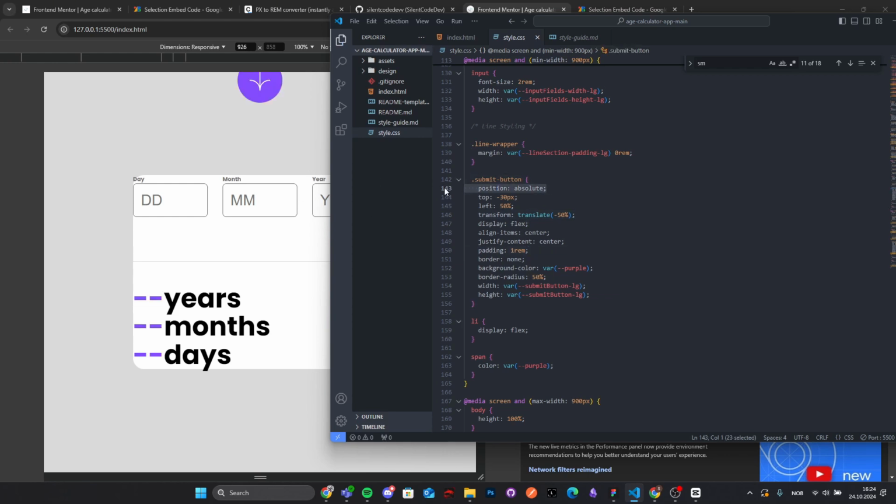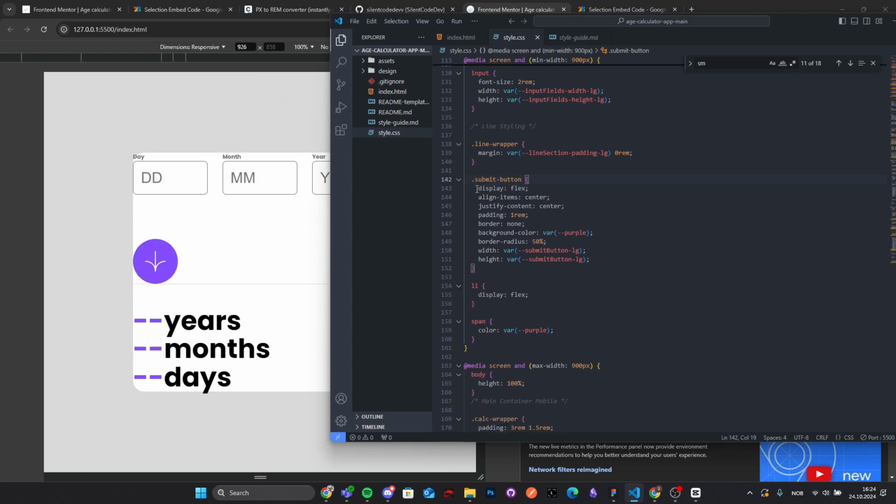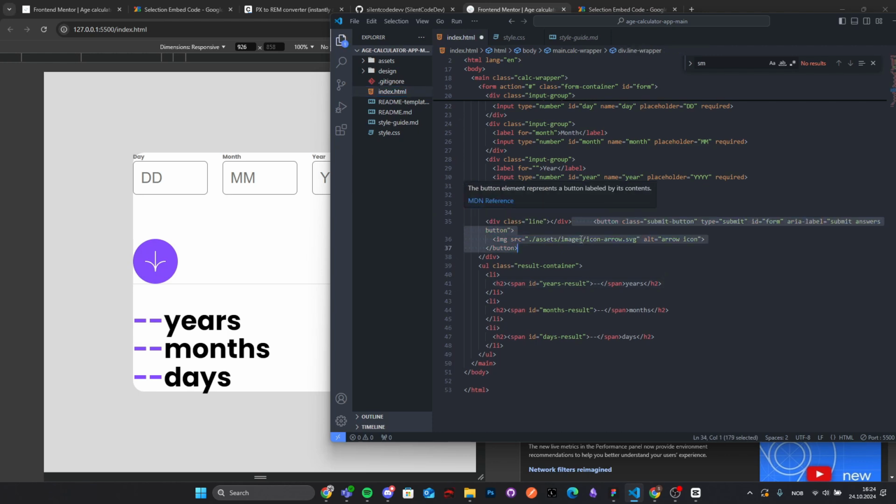Yeah, no position. None of that is needed. And yeah, actually, you know, I realized what I made wrong. We should have had them the line, and then the button should be here. All right.